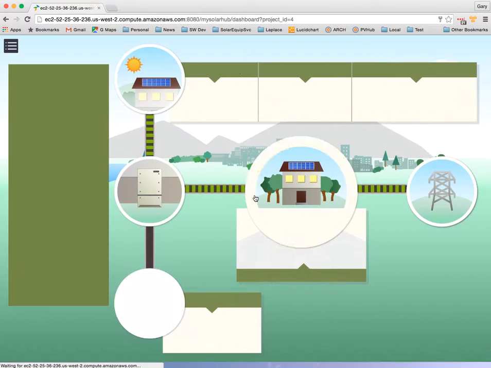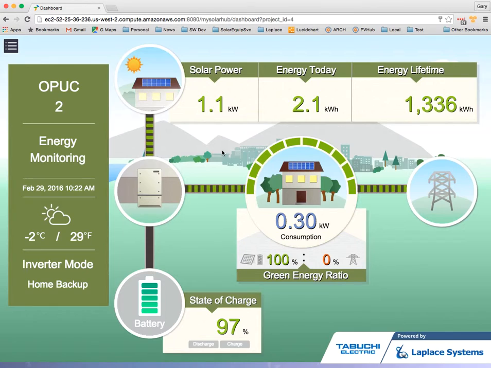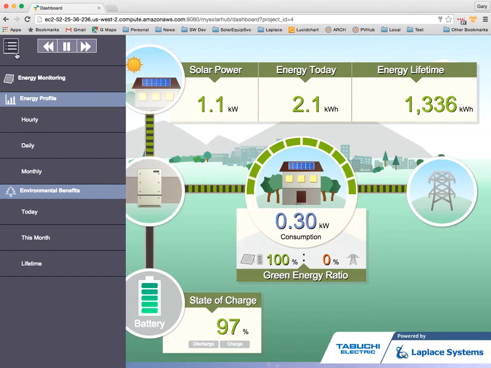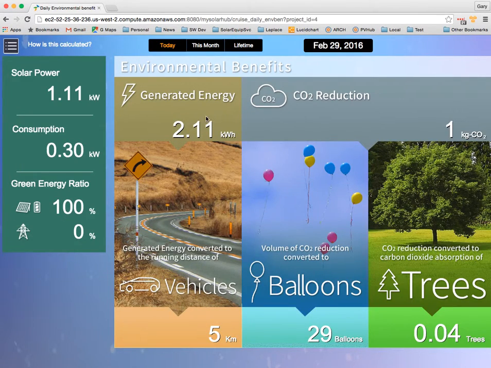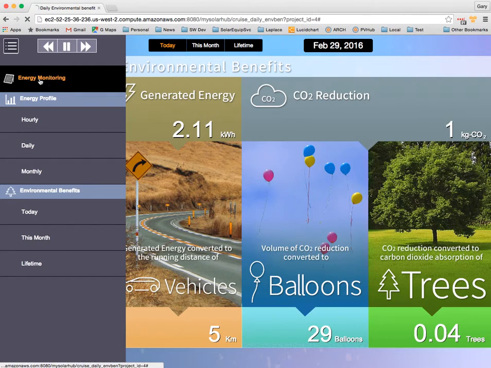So notice that when I sign in as Pesca user 1, I only get the customer dashboard. All right. So right now, the way this is defined, you have full access to the customer dashboard, but that's it. You can't go anywhere else. So you can display all the environmental benefits, all the graphs, and of course the main dashboard.